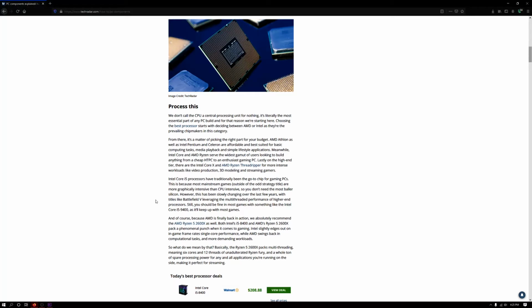There are your Core i3s and Ryzen 3s, your Core i5s and Ryzen 5s, and your Core i7s and Ryzen 7s. So you're going to want to remember the 3s, the 5s, and the 7s. As a good starting point, consider Core i3 for general computing, Core i5 for just straight down the middle. If you're doing a little gaming, a little photo editing, that'll work. Core i7 if you're looking for high performance.